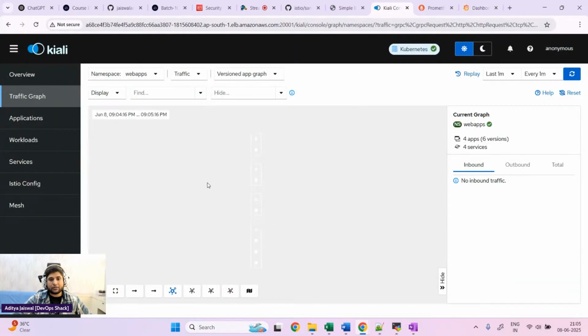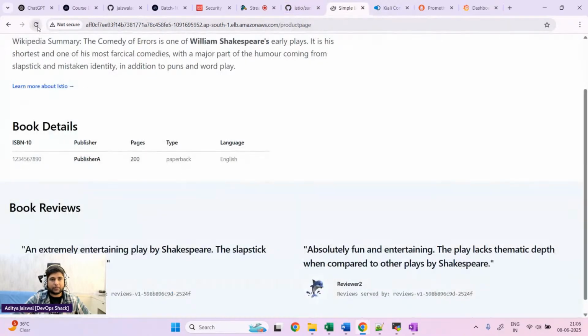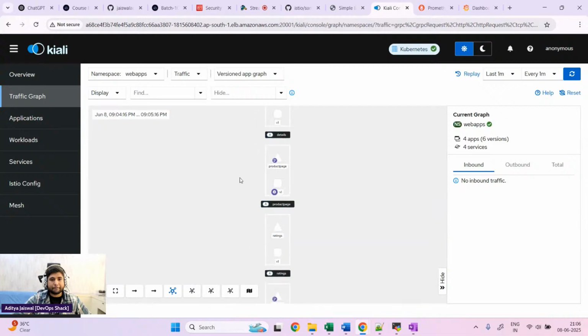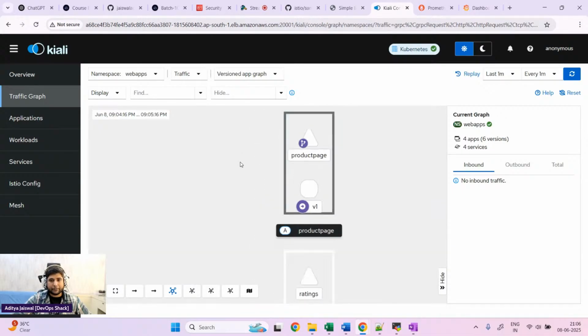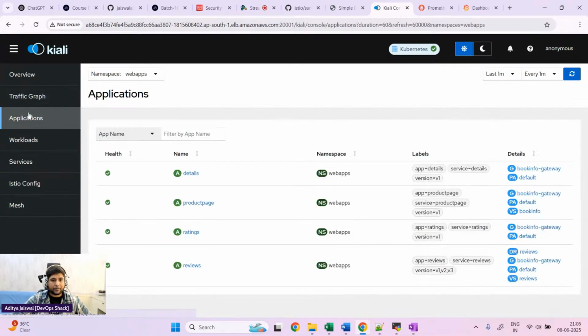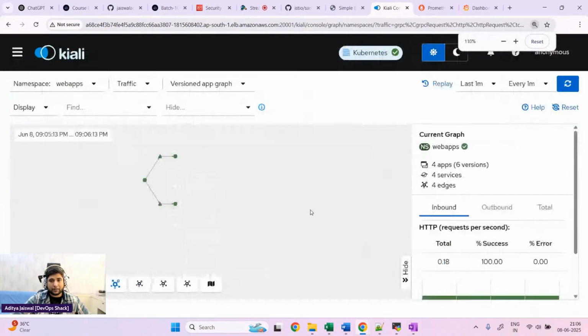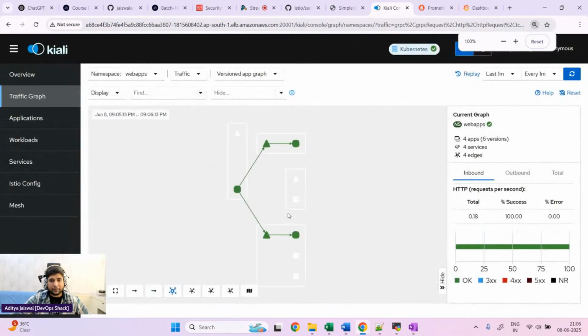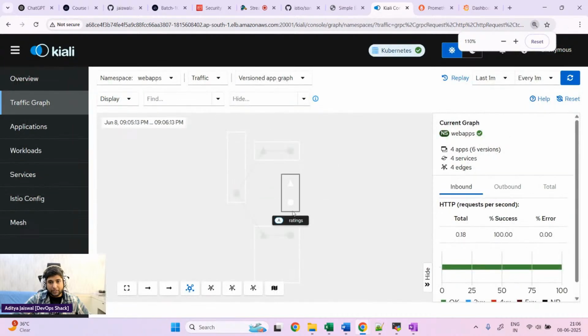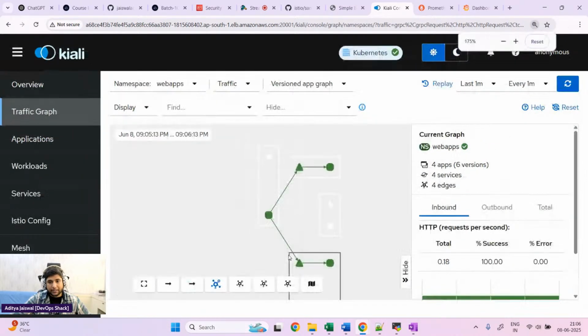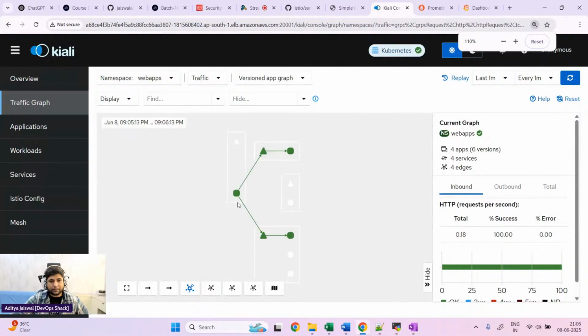And here also we should be able to see to which pod.